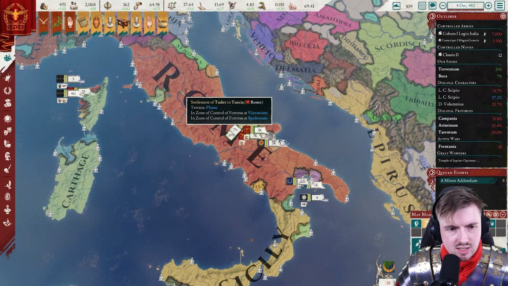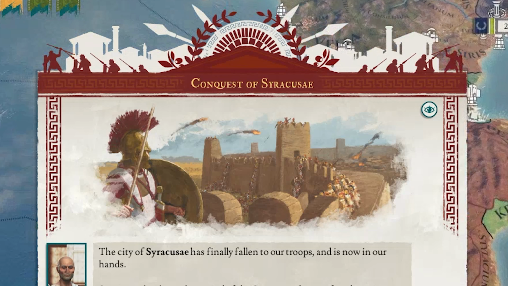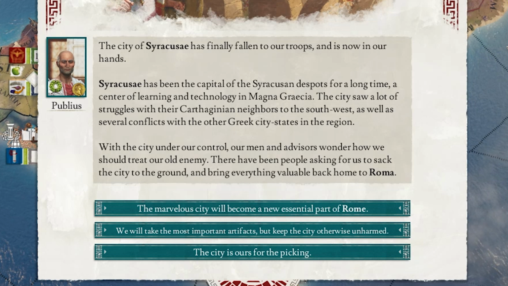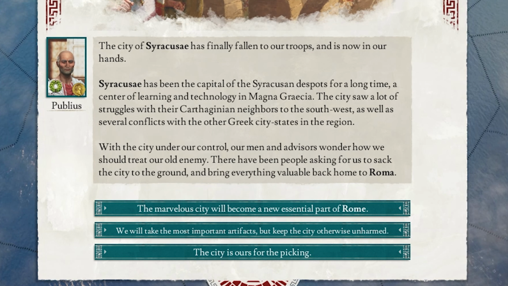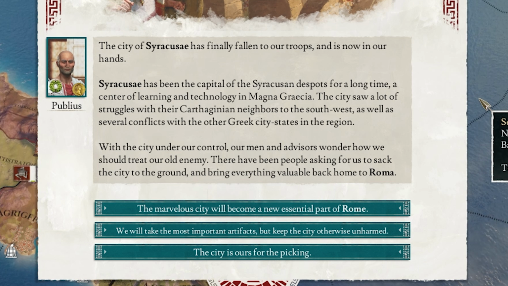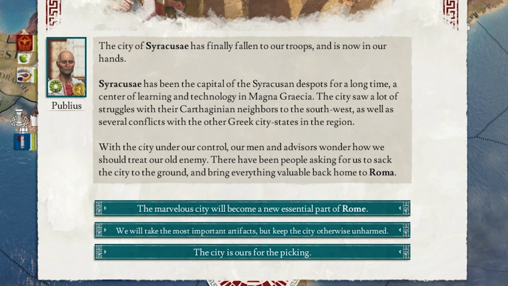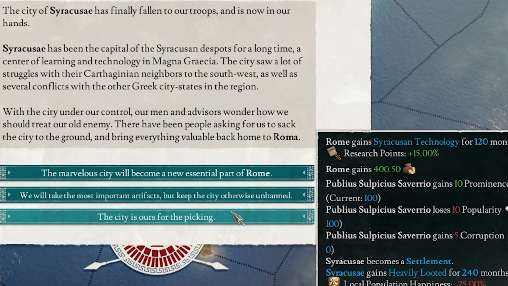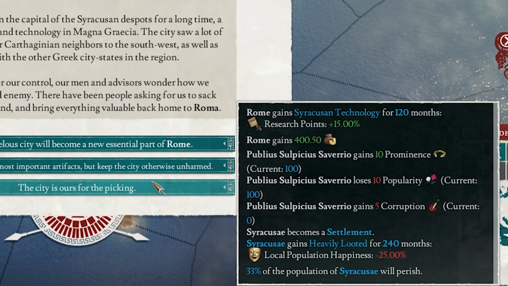The conquest of Syracuse. The city of Syracuse has finally fallen to our troops and is now in our hands. Syracuse has been the capital of the Syracusan despot for a long time. A center of learning and technology in Magna Graecia, the city saw a lot of struggles with the Carthaginian neighbors to the southwest, as well as several conflicts with other Greek city-states within the region. With the city under our control, our men and advisors wonder how we should treat our old enemy. The people have been asking for us to sack the city to the ground and bring everything of value back to Rome. Oh, we can gain Syracusan technology for 120 points.